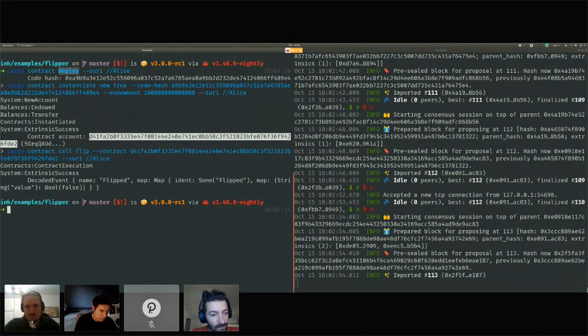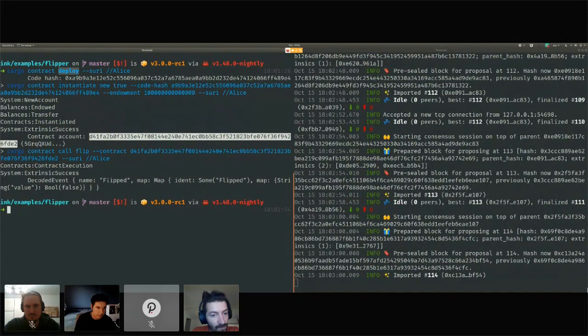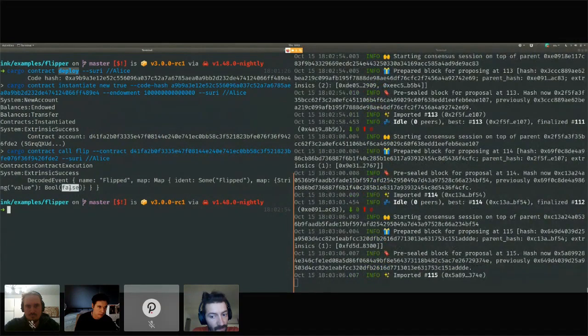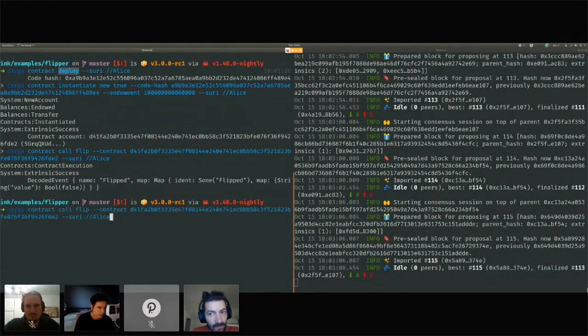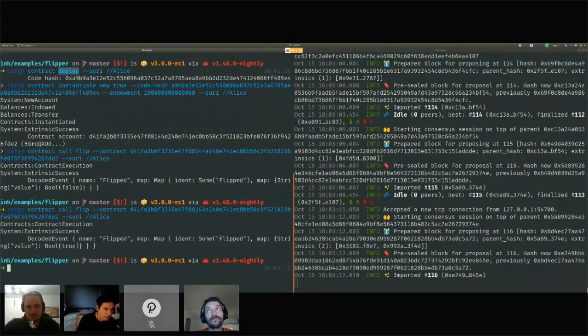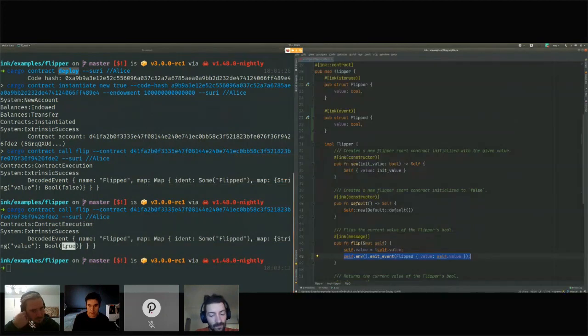Okay, so ignore the debug output, but you can see that essentially it has given us back the flipped event and with the value there. Obviously I need to do some work to make that pretty, but there we go. You can see the event being raised.